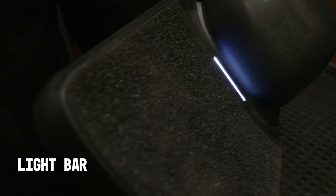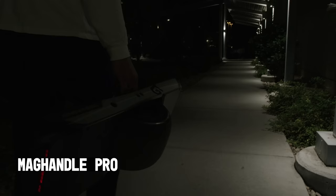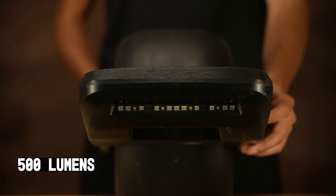We also added features that people love from Pint, such as a light bar for your battery percentage. Simple stop is going to be a mind-blowing experience for a lot of people — I'm a simple stop guy, I love it. GT has the Mag Handle Pro built in — not just the standard Mag Handle, the Mag Handle Pro. And let's talk lumens: 500. Don't look down the barrel on this one, because you will get blasted with 500 lumens to the face. But it is nice to ride down the street with at nighttime.